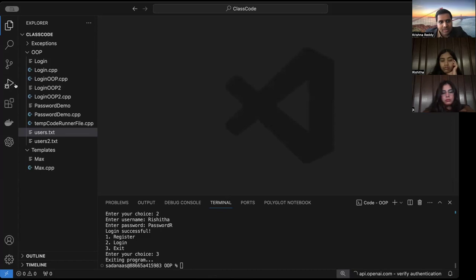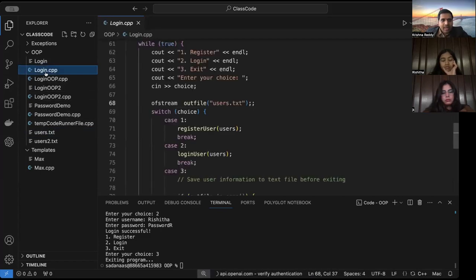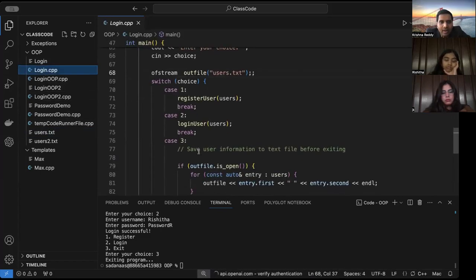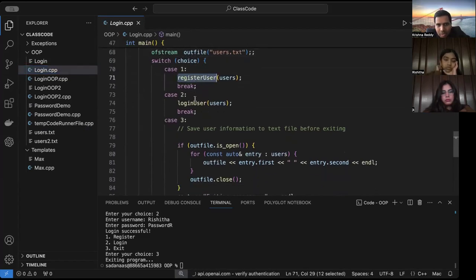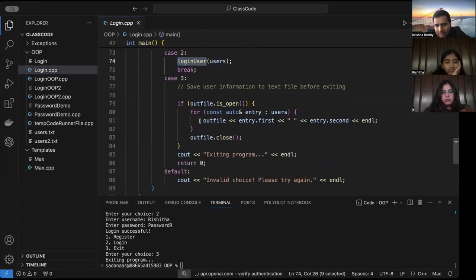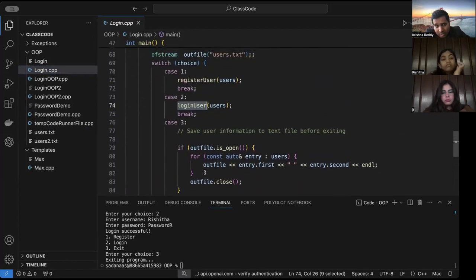But this is just a basic thing I would like to explain. We also use the concept of switch and two functions, one to register, one more to login, and another to close the file and exit. These are the things we are doing here.